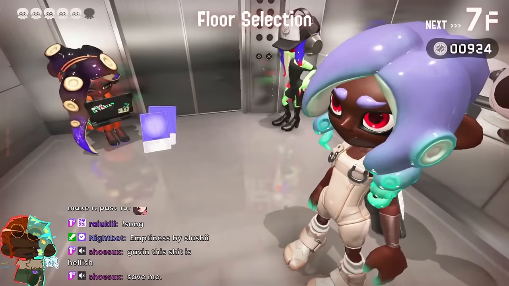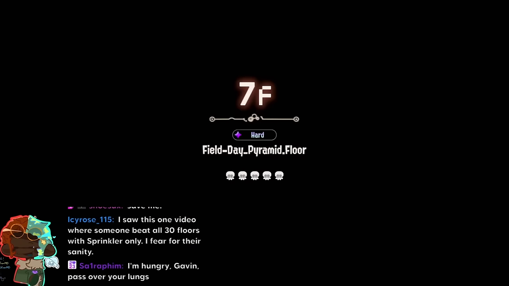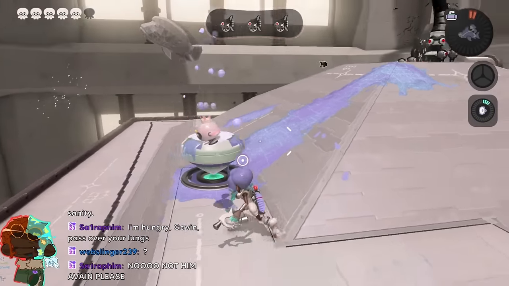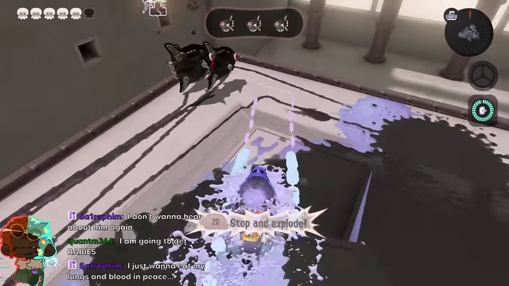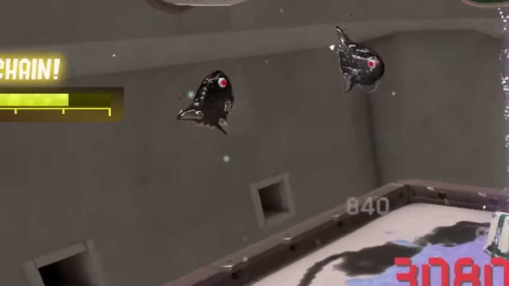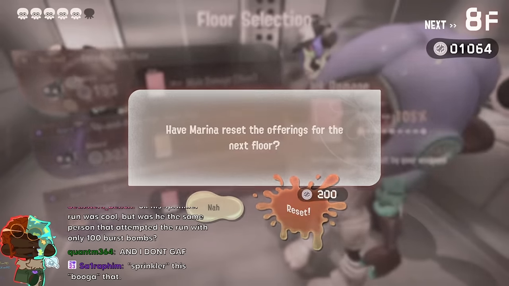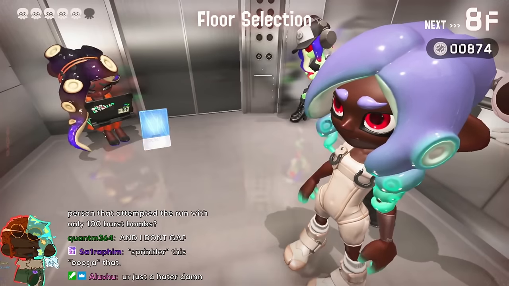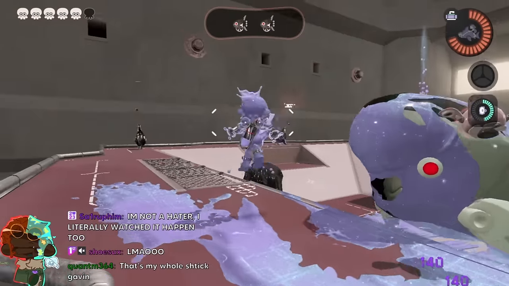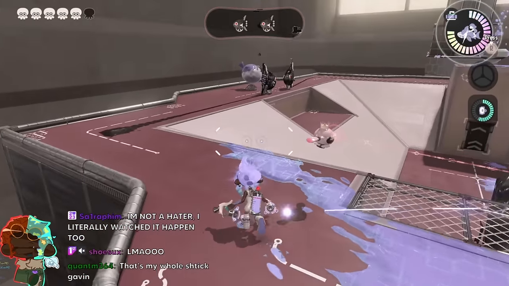Fuck it, why not? Beat all 30 floors with Sprinkle only. Yeah, Nico did that. That man is insane. He's crazy. Nico, that man is unwell. Triple kill. Get out of here. Oh, yeah. It's all coming. Yes, sir. There we go. Yeah, hold that pose right there.